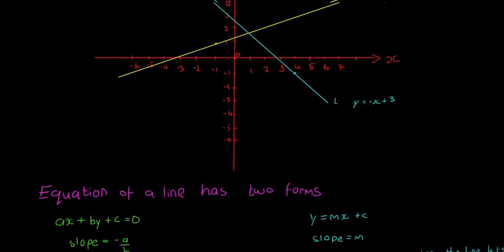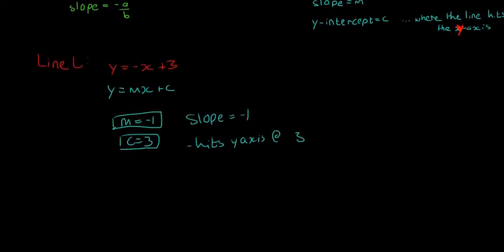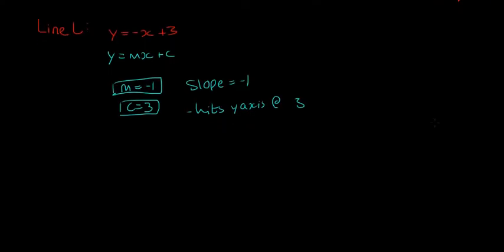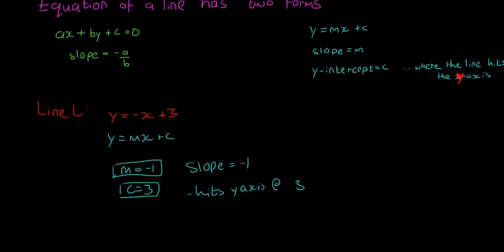So sorry about the drawing, but it's really just about getting the idea of it that is more important. So then we're going to look at it in the form ax plus by plus c. So I'm going to have to rearrange it. So I'm going to bring the x and the 3 over here. So actually first I'll just write it out again. I'll go y is equal to minus x plus 3 over here. Then I'll go green. So I'm going to bring the x over.